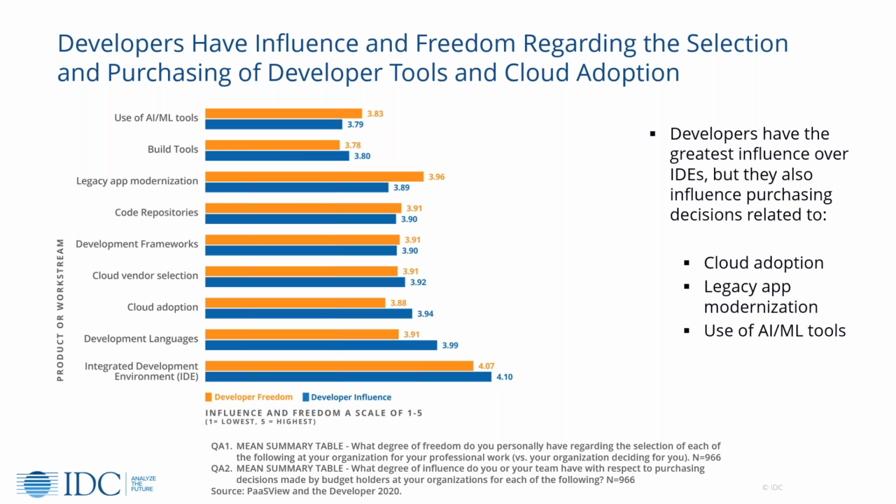In addition, turning to the segments in orange, what's striking here is that developers feel that they have freedom and autonomy with respect to the selection of developer tools and infrastructures as the case may be. And that's characteristic of pretty much everything on the y-axis, inclusive of IDEs and languages, all the way up to development frameworks and even build tools.